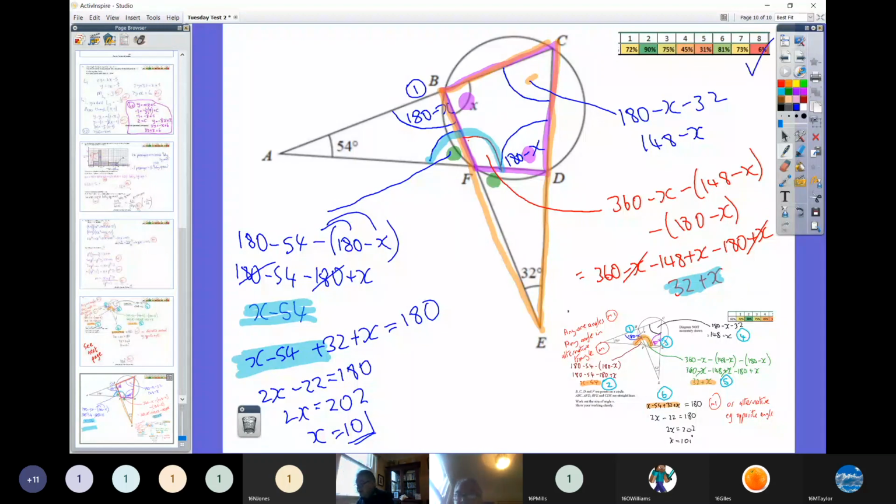So the next, can I ask a question? Yes. On the red bit, why is it minus 148 plus x, not minus x? That's a good question. It's because you're doing a claw there. That minus is effectively a minus 1 in front of the bracket. So when you do that claw, you're minusing a minus x, which is x. All right, thank you. Okay, it's a good question.